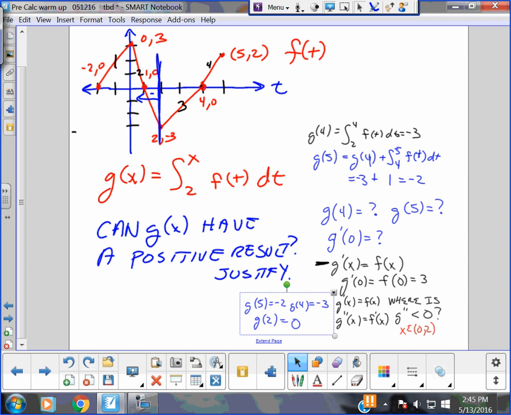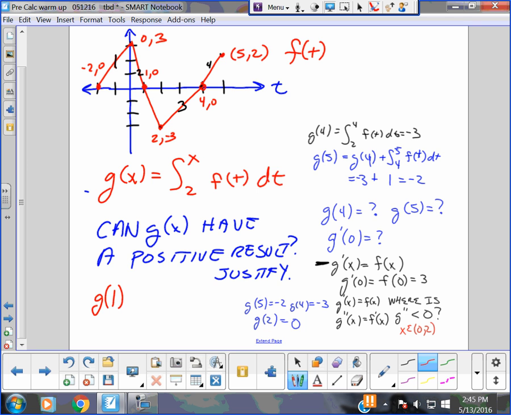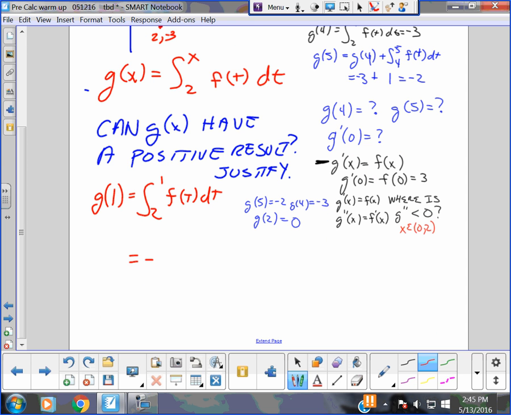But here's what I would do. I would see that triangle, and I would immediately, and again, how long have I been doing this calculus stuff? Well, for a long time, probably longer than you guys have been alive. All right, so I can make this look easy, but everybody, I would simply do G of 1. And we all agree that's from 2 to 1, f of t dt, right? And then I would simply write negative 1 to 2 f of t dt.